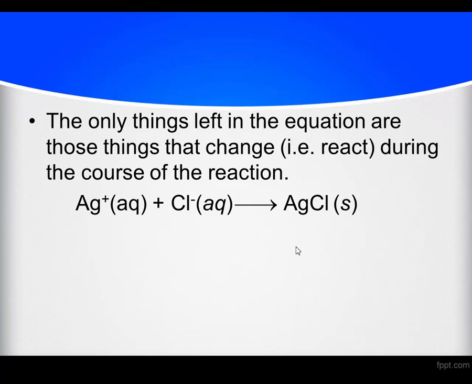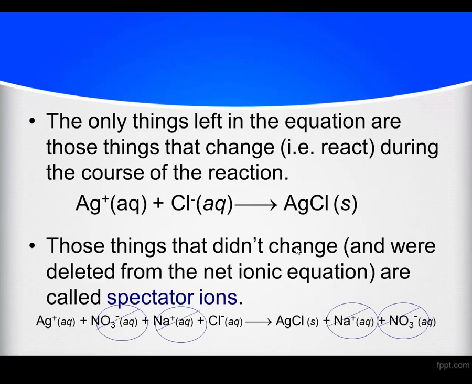So we have to write one more reaction. We're just basically copying the things we didn't X out. The net ionic equation. This is the net ionic reaction: Ag+ plus Cl- yields AgCl. If you're wondering why, that's because we crossed out the spectator ions, the nitrate and the sodium.